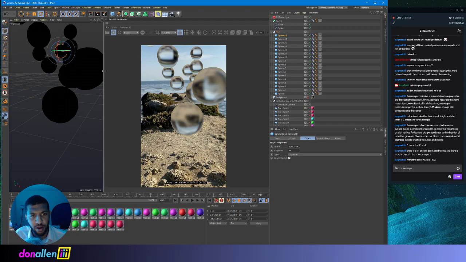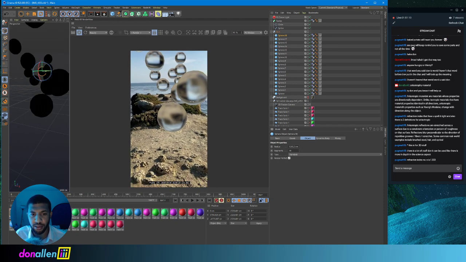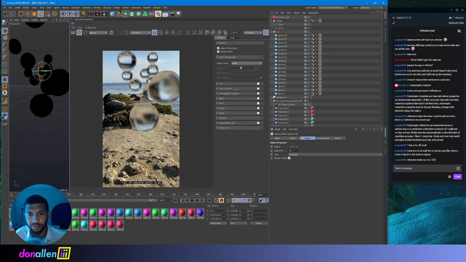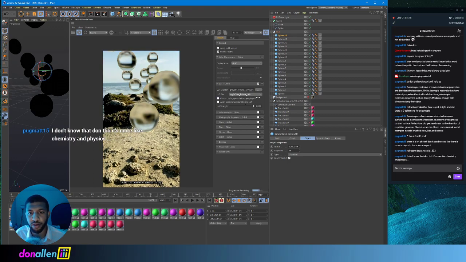So other cool things about Redshift is it has post effects. Take a look at this gear icon. You can turn on bloom. You can turn on LUTs and different color grades that you can apply to your whole shot. So I have a LUT turned on here. We can add different LUTs and different effects if you want to. These are almost like the filters inside of Instagram.